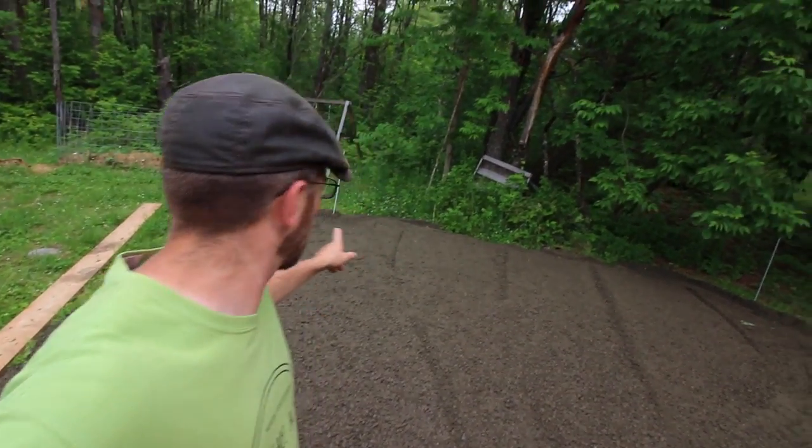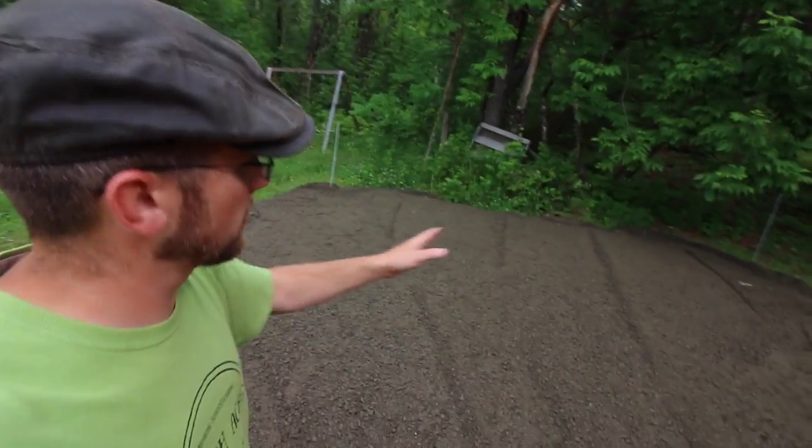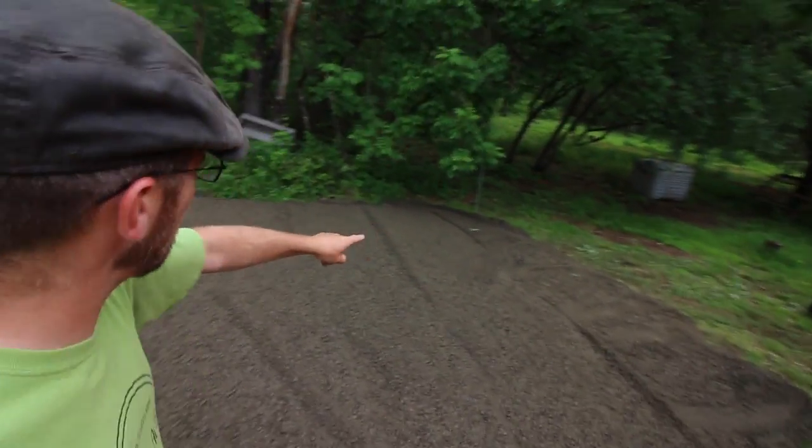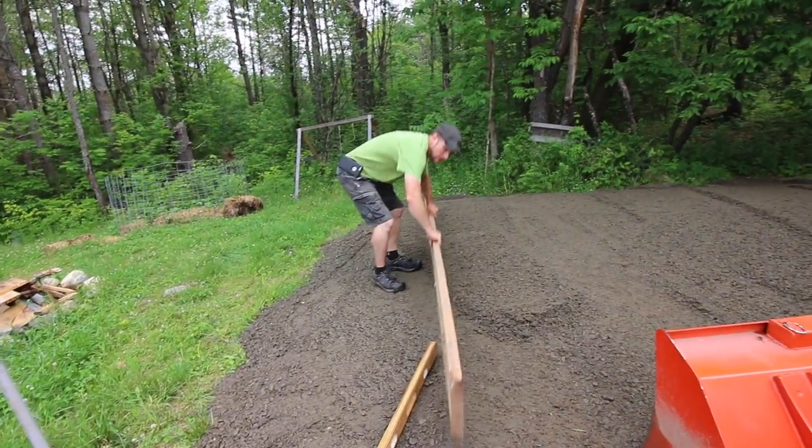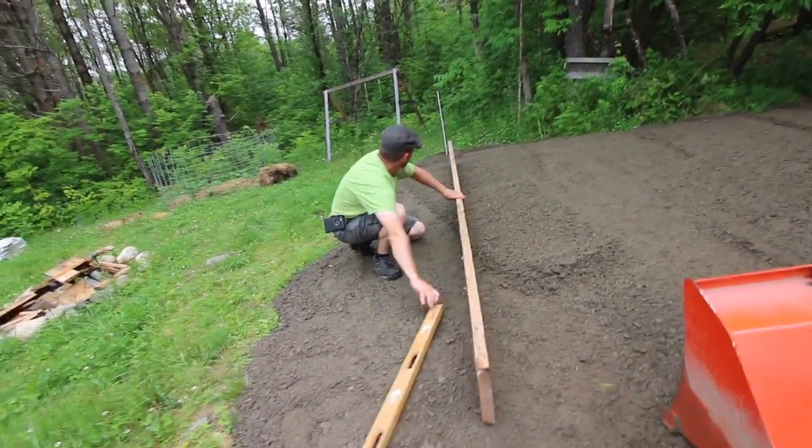So it's still the back corner over here that we gotta put more gravel in. And saying that, this side's actually high. It doesn't look like it right now, but the level don't lie. A little bucket of gravel down there. Let's see if that helps.